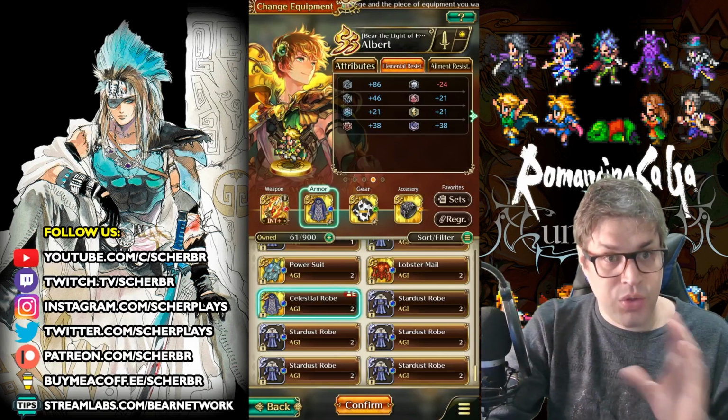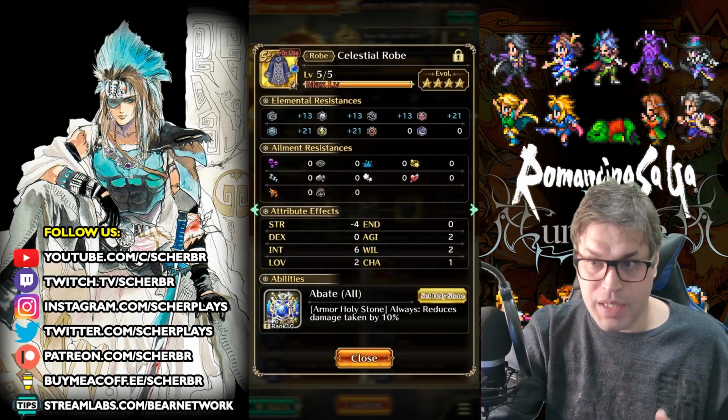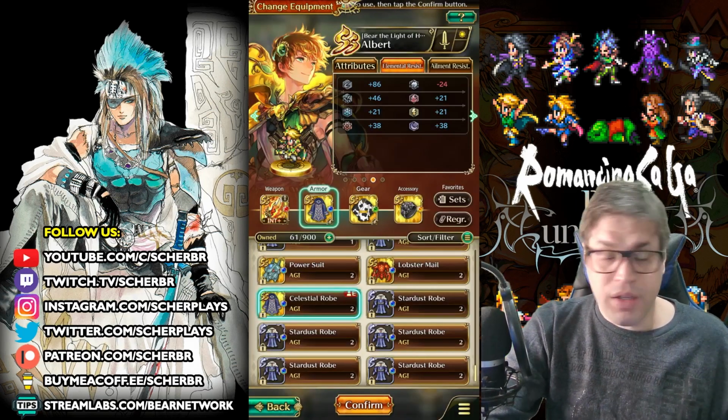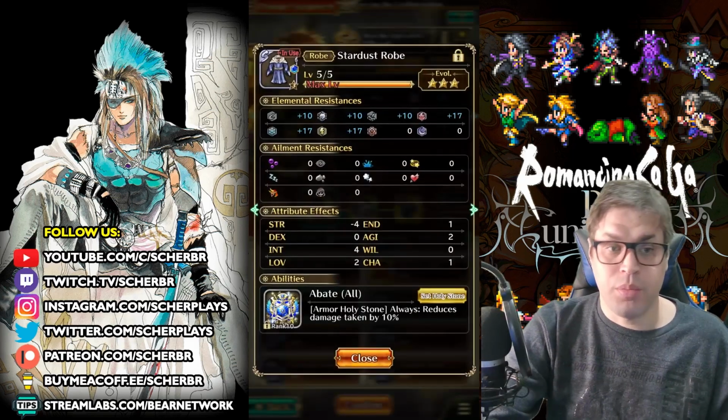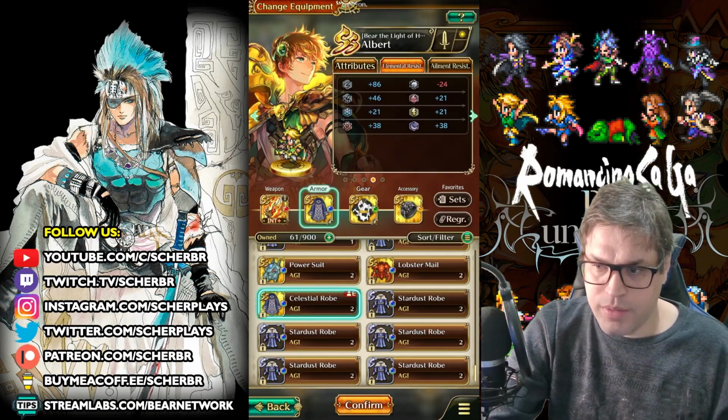Now about your equipment. Celestial Robe is the best mage equipment in the game right now. It gives 6 intelligence points. If you cannot get it, you can get the Stardust Robe that gives 4 points of intelligence. Let's talk about how to acquire them.